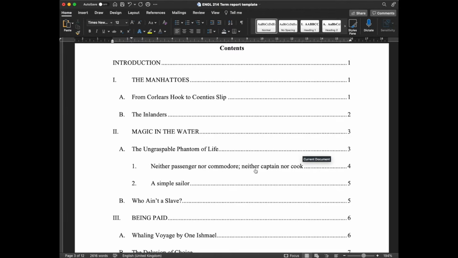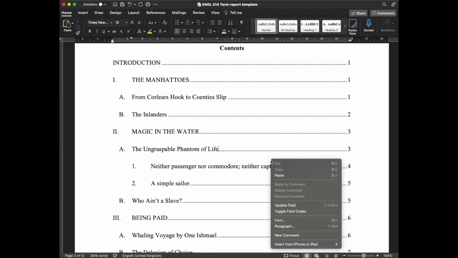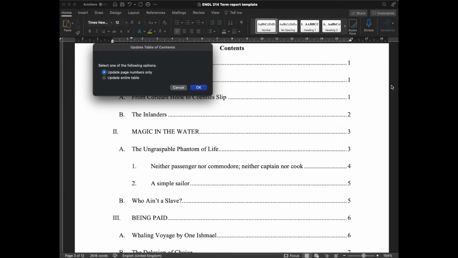There is a much simpler thing you can do, if you're using the style system at least, that will, within 3 or 4 clicks, change this contents page so that it reflects your essay. So if I right-click anywhere on the contents page, a menu comes up and it gives me the option to update field. So I choose that update field, and it might automatically do it then.